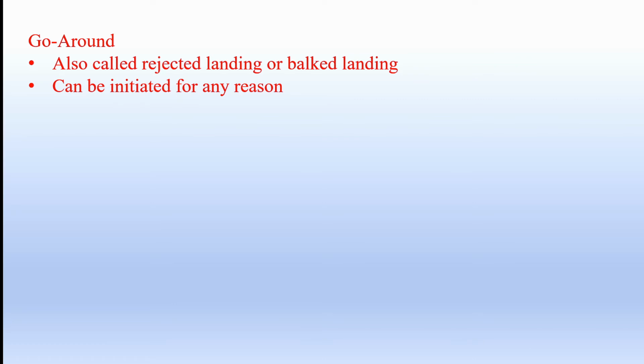It can be anything from you're too high and you're too fast and you don't think you're going to touch down within a reasonable amount of runway and maybe have the possibility of overrunning the end of the runway, or it could be something like another aircraft taxis out onto the runway while you're on your approach. It can also be initiated at any time during the approach. It doesn't matter if you're at 1,000 feet or if your tires are touching down. If at any time you don't like the way things are going, you can initiate a go-around, generally speaking, in a general aviation aircraft. There are some exceptions to that rule.